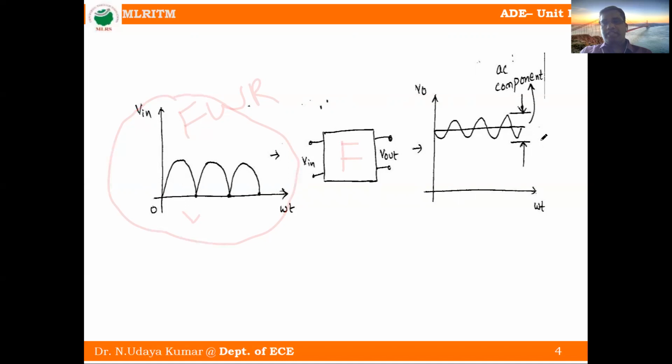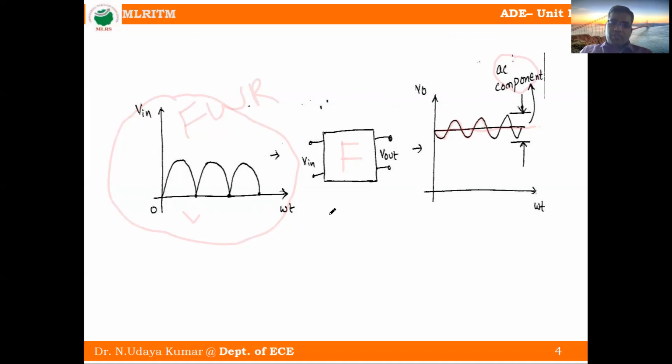The filter output is like this. See, instead of getting this DC signal as a straight horizontal line, we are getting some AC component pulses. This peak to this peak, we call it AC components. AC components are unwanted things in the filter output. We want to minimize these AC components, that is the ripples, by using proper filter design. With proper filter design, we will get the exact output.